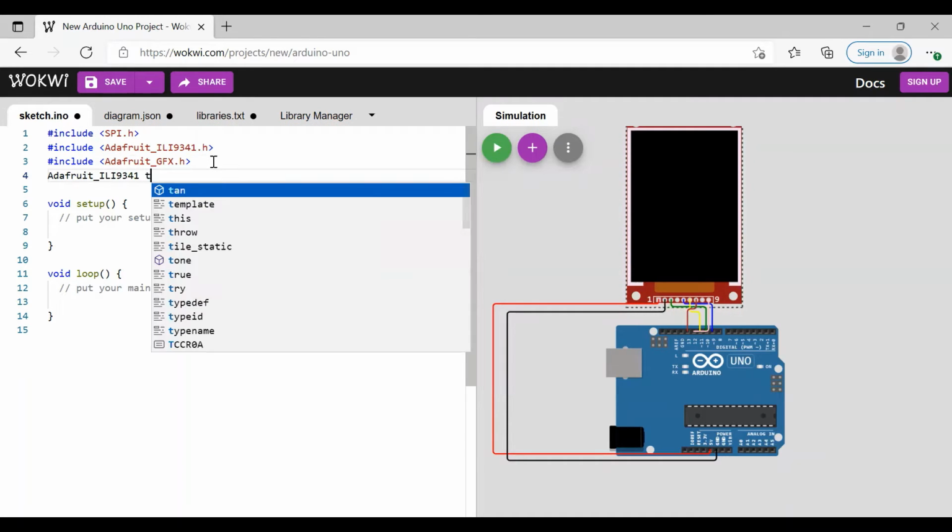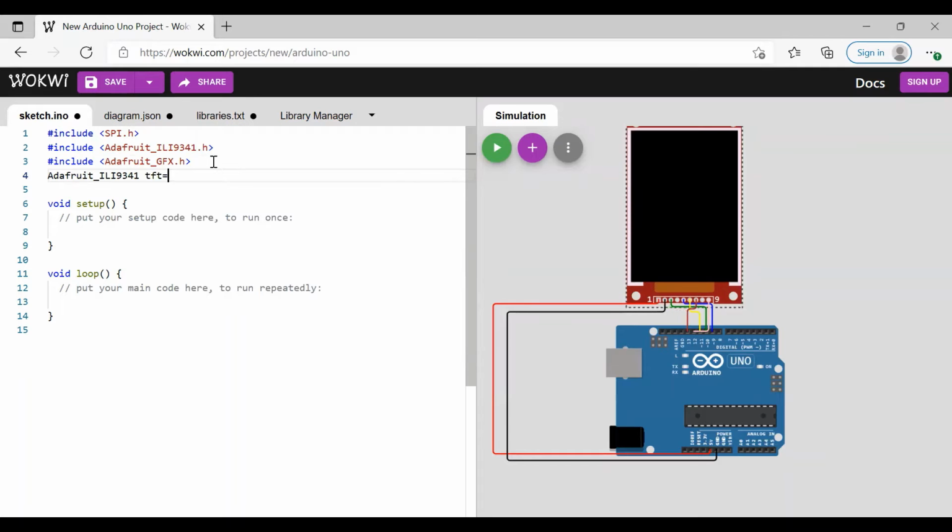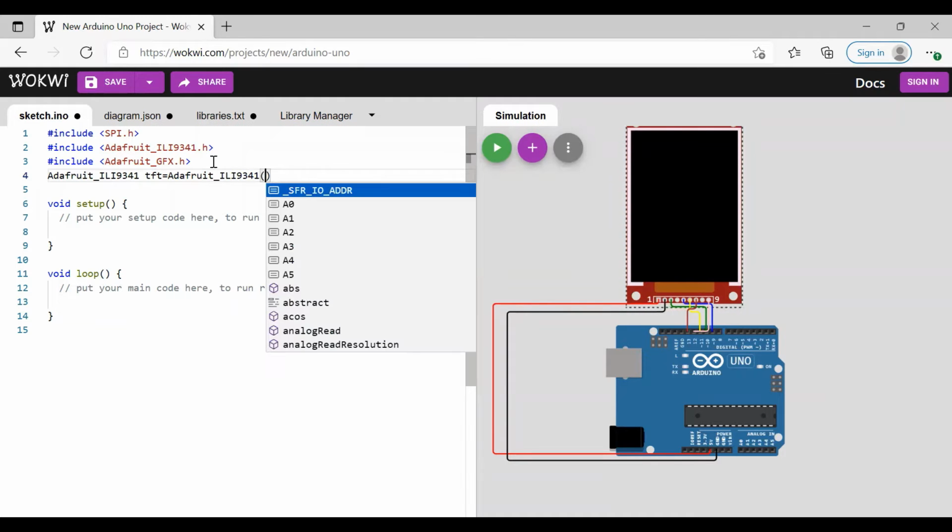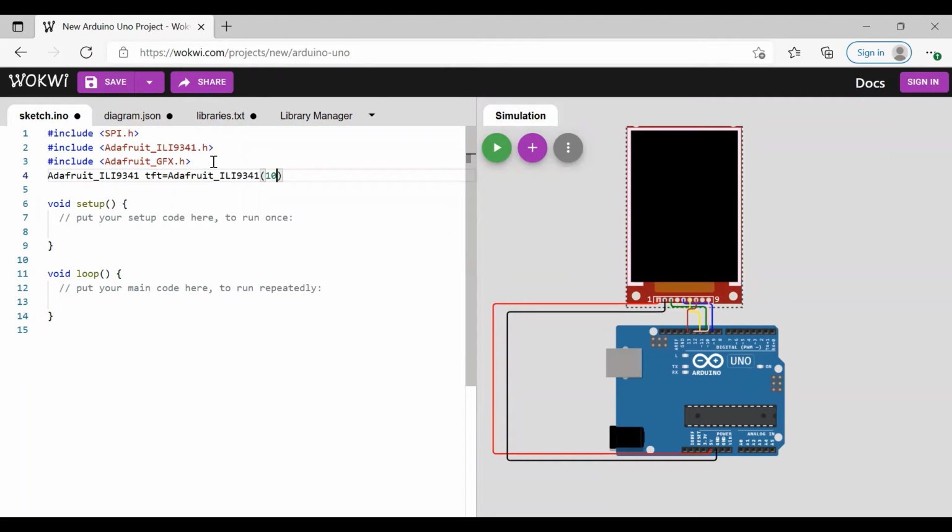So I'll take a variable called tft that is equal to again Adafruit_ILI9341. Two pins have to be declared. One is the chip select pin. We have connected it to 10 of Arduino, and then the data by command pin. We have connected it to 9 of Arduino. So declare those two pins.